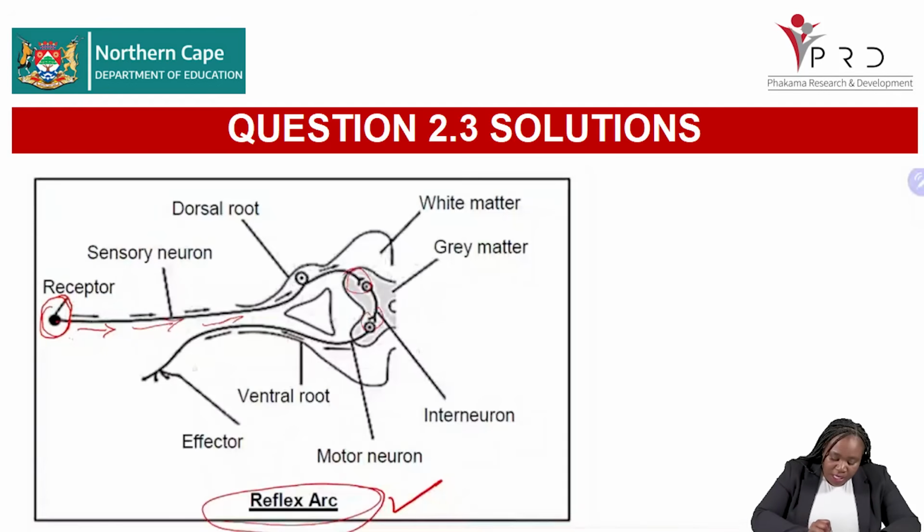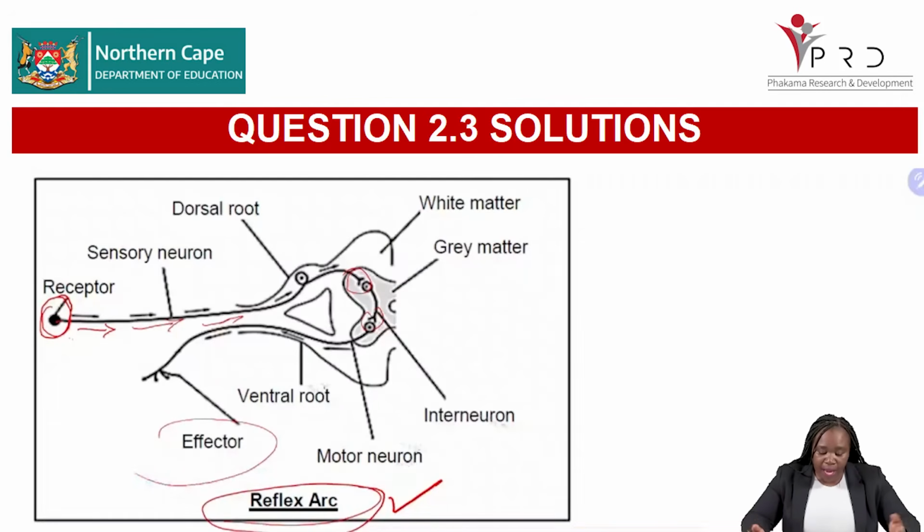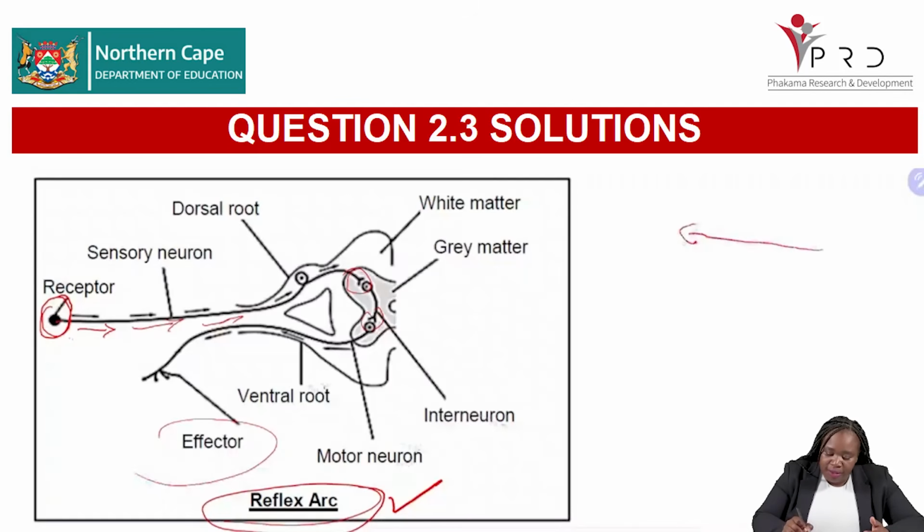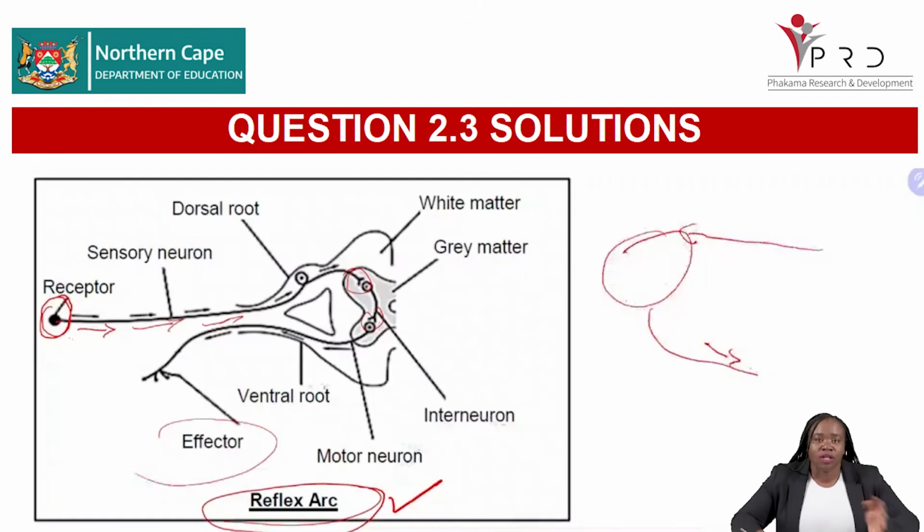And then from there you can show the motor neuron, which leaves the central nervous system via the ventral root. Indicate your ventral root, indicate the direction again, that from here it goes back to the effectors, right? So we have indicated the motor neuron, the ventral root, the interneuron, and both the grey and the white matter. Now this is a complete diagram of your reflex arc. This can be drawn from the other direction too, with your central nervous system, and then in that direction again. So it doesn't really matter which side you draw it from, whichever side you prefer.